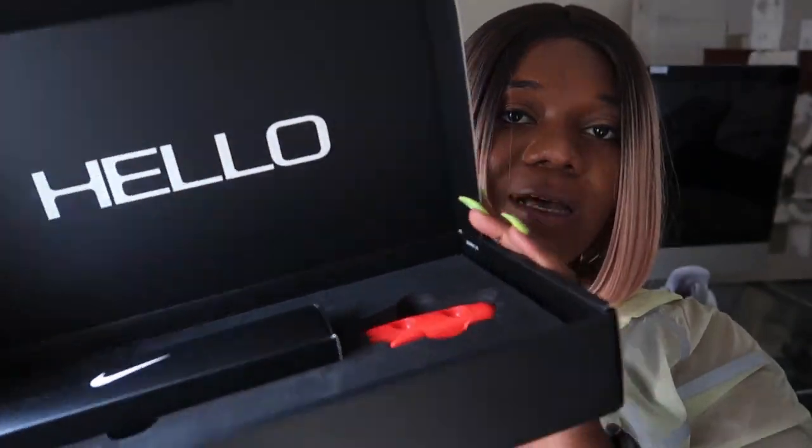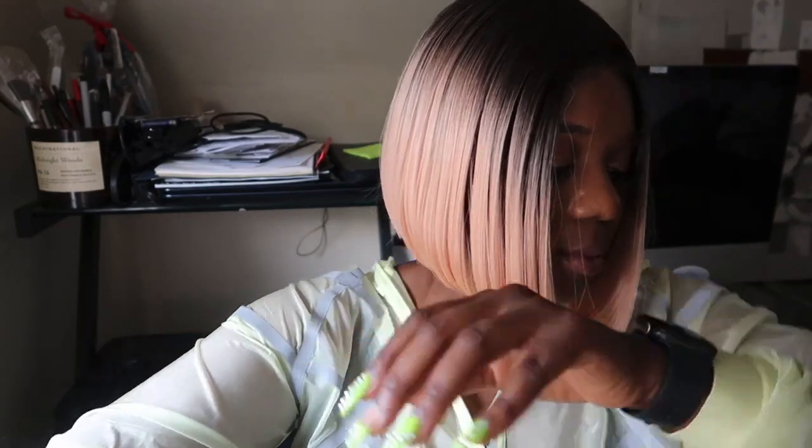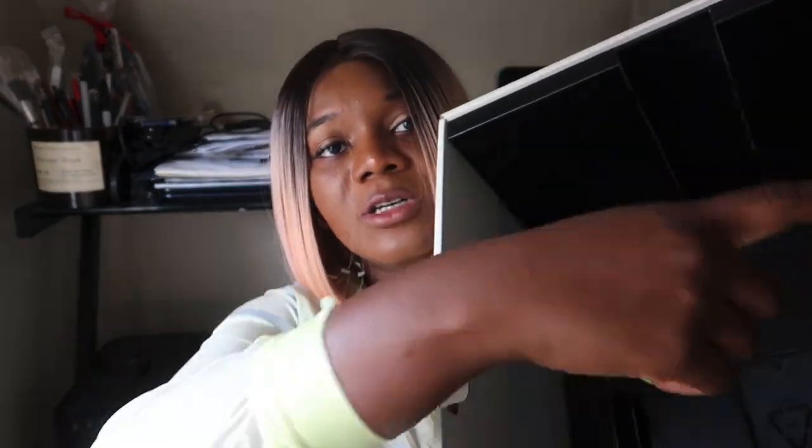So yeah, that's the charger right here. I don't need to take that out. You already know what that is. So cute. I love the presentation. The presentation is definitely on point. I guess that's what goes into our $400 budget, right? Yeah. Not only are we paying for that shoe, we're also paying for this nice little cute presentation as well. On the bottom, as you can see, that's the other charge part where you place the shoes on top. So no need to open that up. I already spoke about that in the last video. Cute, very cute, love it.